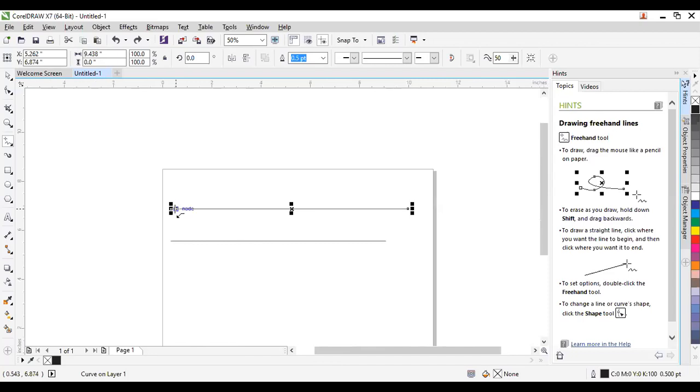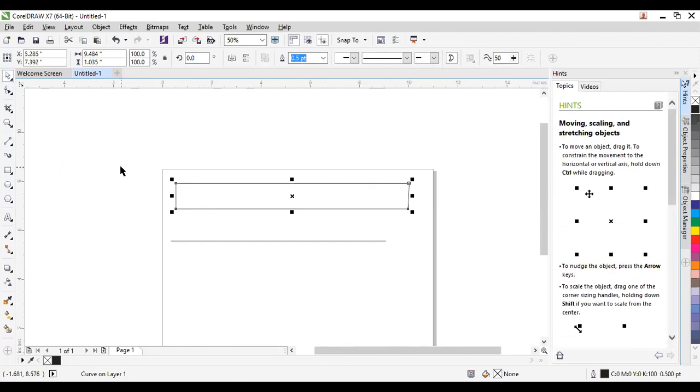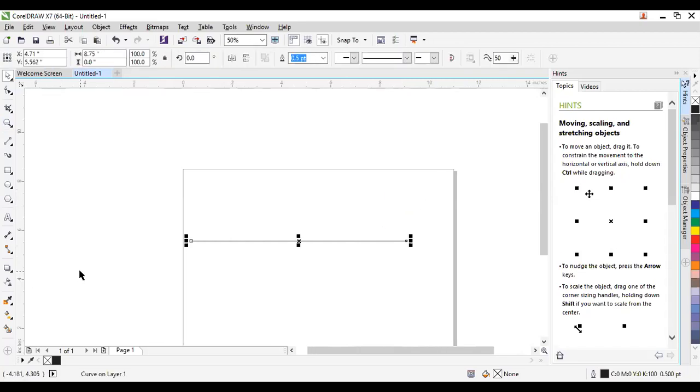So I'm drawing a rectangle with this. So just going to do that quickly. Sorry. We are using the 2 point line tool. So I'll click on the node and drag, click, drag, click and drag, click, drag, click and then drag. And then I have a rectangle. So you can use the 2 point line tool. All the lines can be used in drawing rectangles, but I just want to show you the strengths and the weaknesses of some of them. Now let's go to the next line tool.